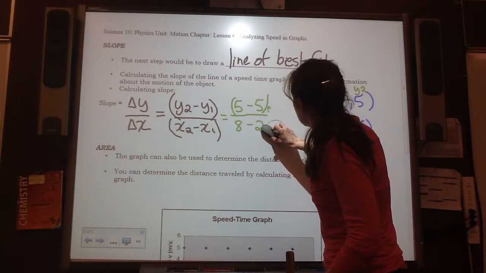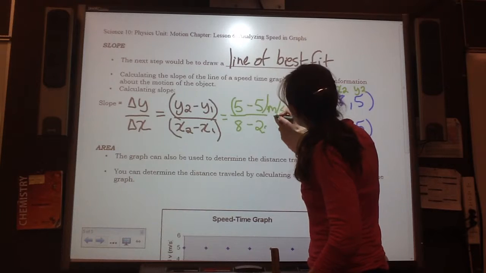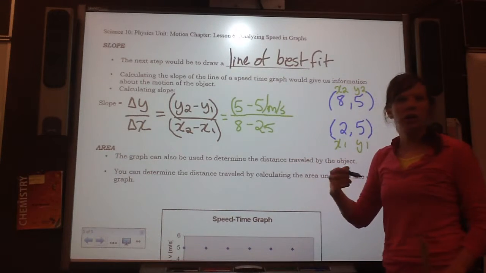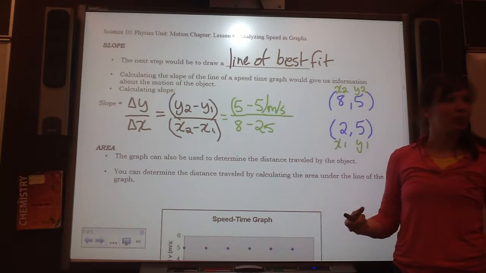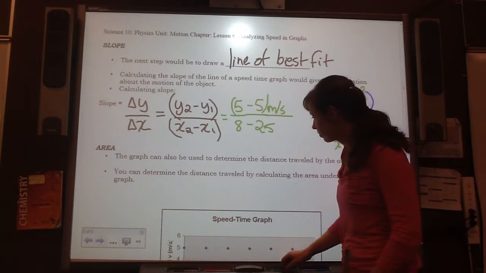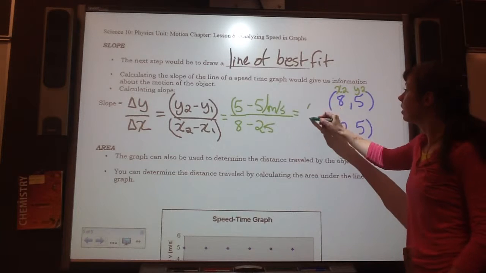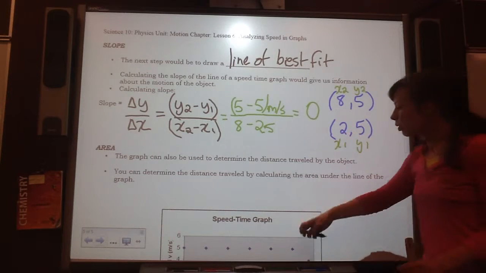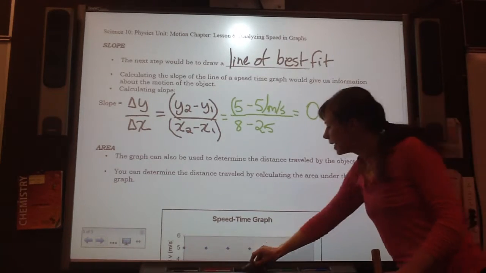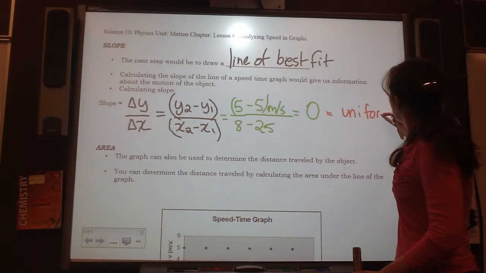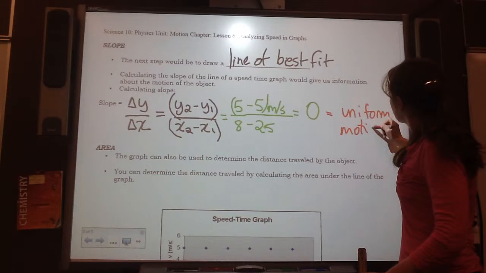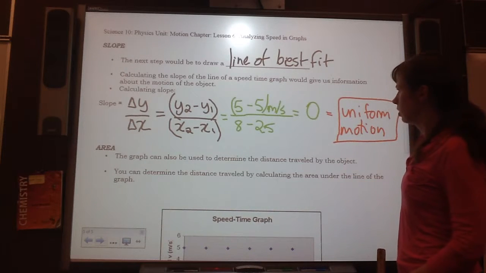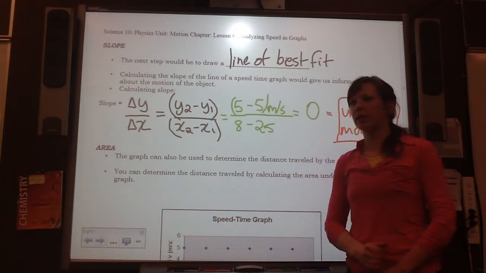And this is meters per second over seconds. I'll just make that a little more clear. So our y is speed, right? So it's meters per second. And our x is seconds. So it's meters per second over seconds. So then the seconds cross off and we just left with meters. What's 6 seconds per second cross off? Is that it equals 0? Exactly. So it's 0 meters. Well, actually, no, wait. Meters per second per second. There's not actually any legitimate, wait. The distance will be the next one. Forget what I said about meters. Okay. So our slope is 0, which means any time a slope is 0, that it's uniform motion. How do you get rid of my 6? Like how do they go? What 6? 8 minus 2. Oh, 0 divided by anything is 0. Yeah.